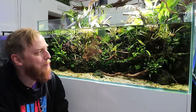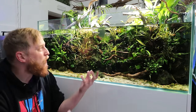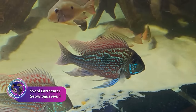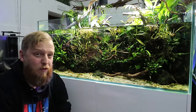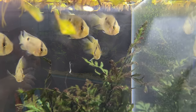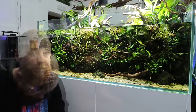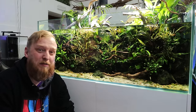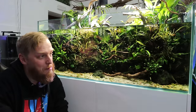Those broader tetras will be deep enough that they shouldn't be eaten, though once the archer fish are larger they may end up as lunch, so you might want to move them out at a later date. If you have the space for something equally territorial, you could look at geophagus, or earth-eating cichlids — they'd be perfect because the geophagus would stay in the bottom reaches and the archer fish in the top, and neither would really bother each other. Keyhole cichlids, some of the more peaceful acaras, festive cichlids — all of these would inhabit different areas of the aquarium and get on absolutely fine.